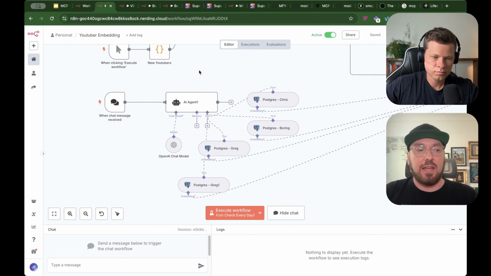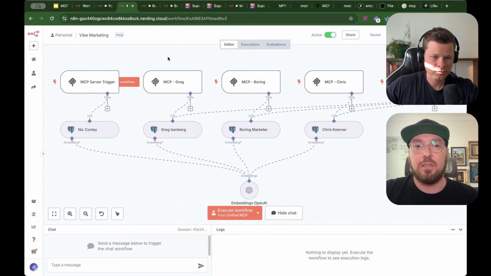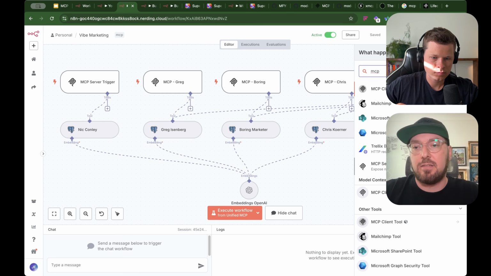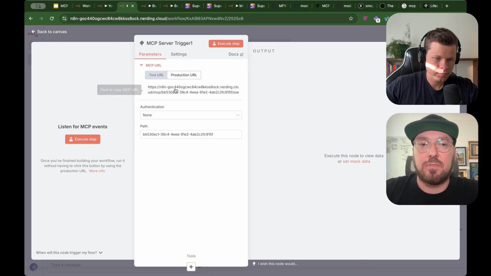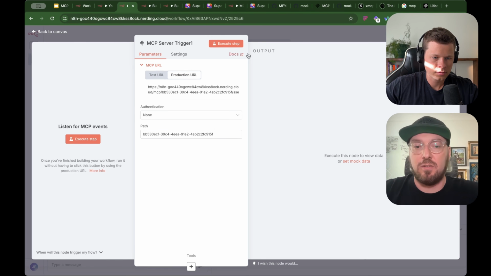So the easiest way, in my opinion, to get started with MCPs is to go into N8N and build what's called an MCP server trigger. And those are incredibly simple. Literally, you can come in here just like you had the AI agent, and you can just type in MCP and you'll get this MCP server trigger, and it gives you a URL, right? No different than an API. You can do authentication, whatever you need to do in order to build this piece.